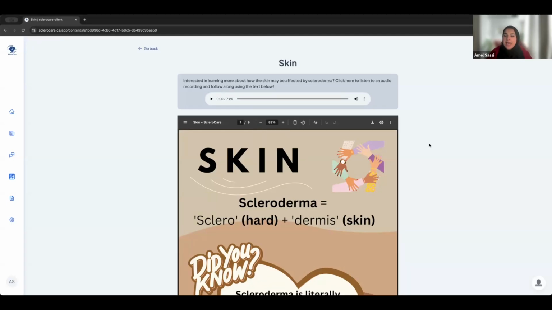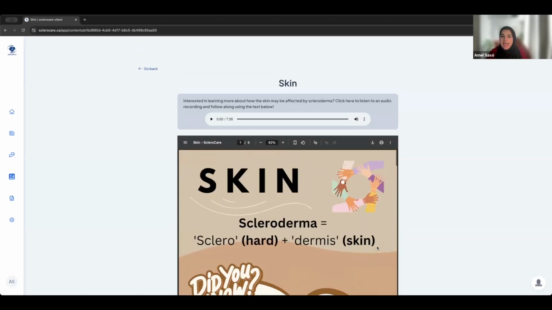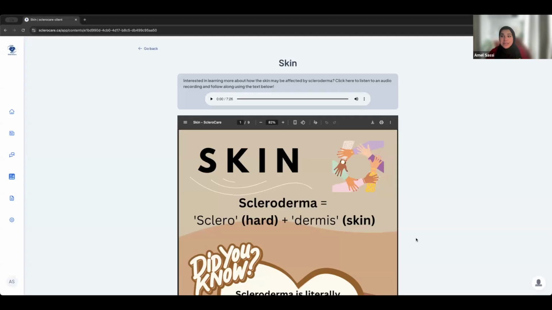So we wanted to make this as interactive and as engaging as possible. So we know that people don't always like to just sit down and read hours and hours of content. So instead, we actually have an individual who went in and recorded the audio for each and every single one of these infographics. And it's done in a very engaging way. I've listened to these a number of different times in editing them, but also just they're fun, they're engaging, they're really interesting to listen to. So I encourage you to check that out.